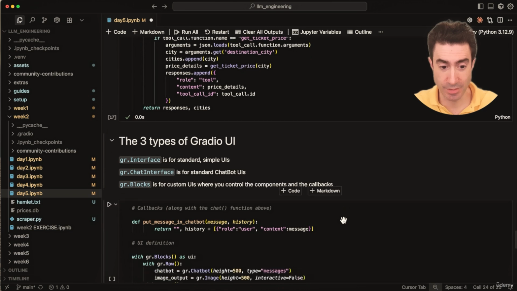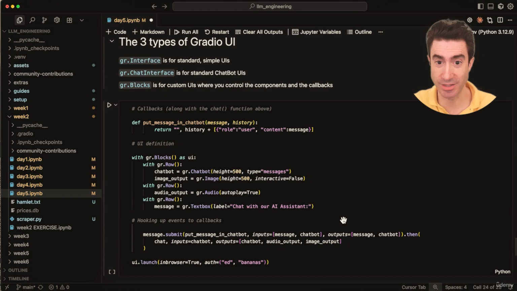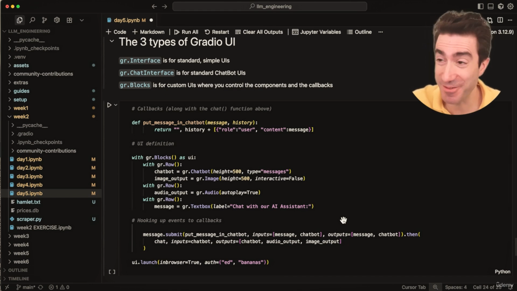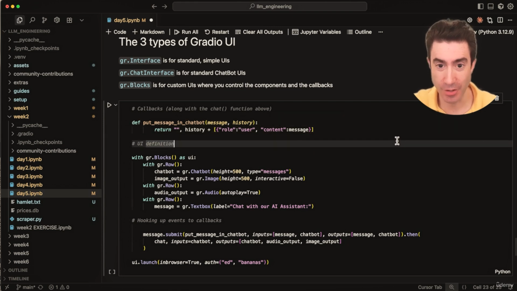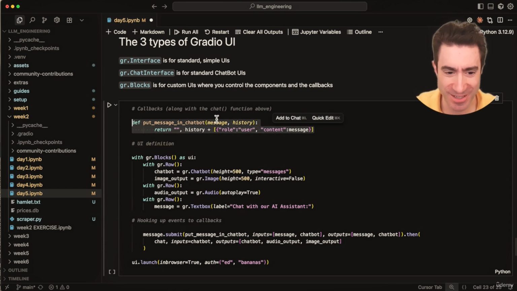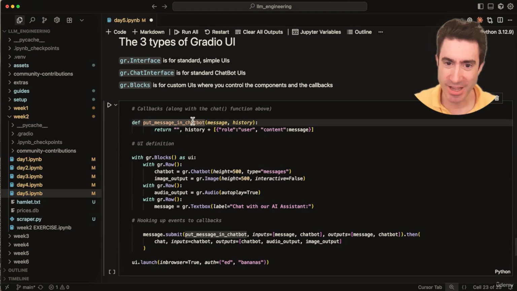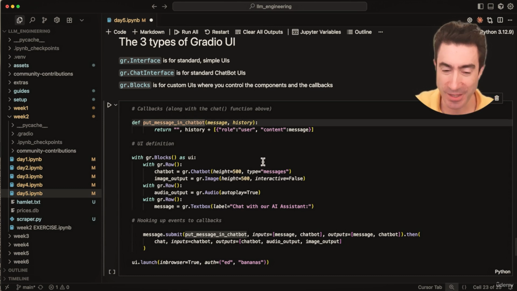So here it is. Here is the gr.Blocks setup, and it comes in three pieces. Why do these things always come in threes? First up, you define any callbacks that you've got. Well, we've already got a callback. It's called chat, and it's the big callback that does everything. There's a little extra callback I've got here, which just makes the UI look nice, called put_message_in_chatbot. It's going to make sure that when we type a message and press enter, it moves that message right away into the chatbot window before it calls our chatbot. Otherwise, it looks a bit janky. So that's what this does. You'll see it in just a second.